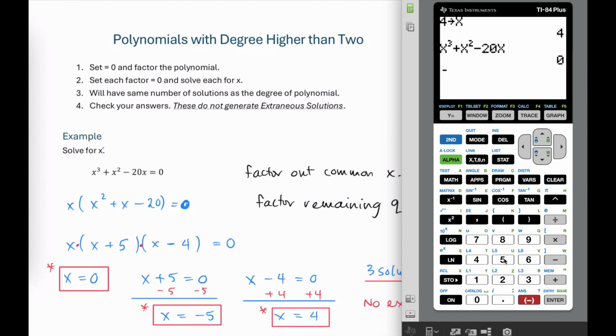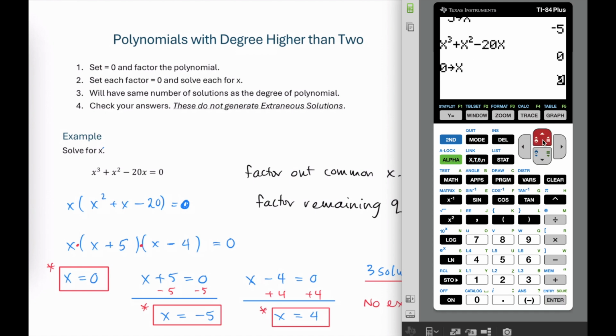We can then plug negative 5, store x, enter, and then test negative 5 in the equation by arrowing up 2, 3, 4 times to highlight the original equation. Then we hit enter, which causes it to copy paste into the working field. And then if we hit enter again, we will cycle negative 5 through this equation. So enter again gives us the outcome that negative 5 does generate 0 as an output. So negative 5 works.